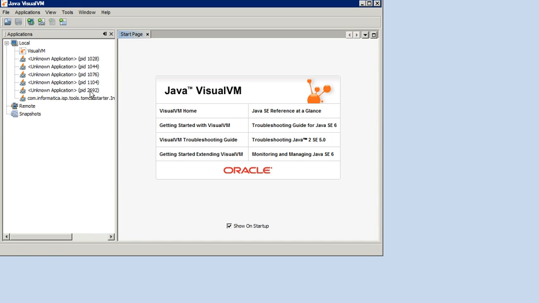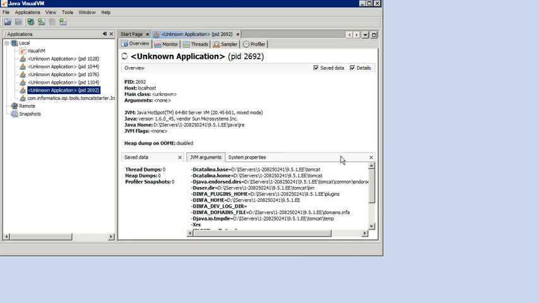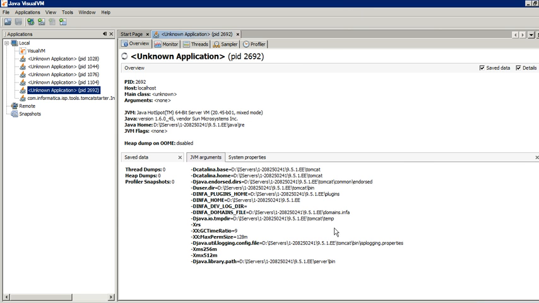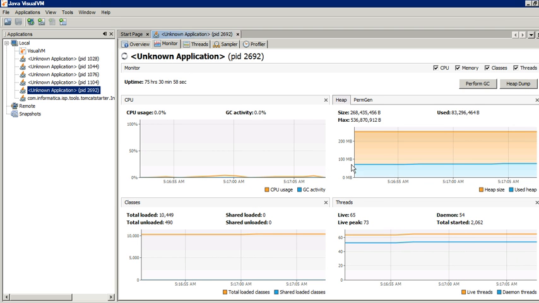If you see, the PID of 2692 is recognized here, and we have to double click on this to attach it. Here we go. So this is attached now.